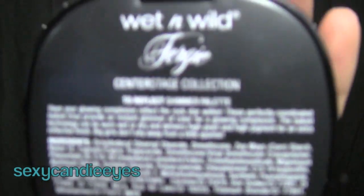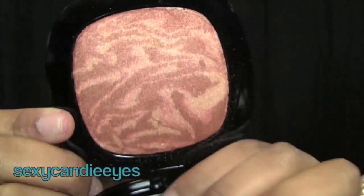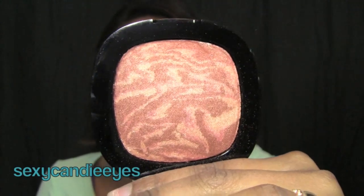So my eyes are now complete. I'm now going to do the rest of my face. For my blush, I'm actually going to use a shimmer palette from Wet n Wild Fergie Centerstage collection. This is To Reflect. And it looks like this. Now on me, this will actually work as a blush and a highlighter.